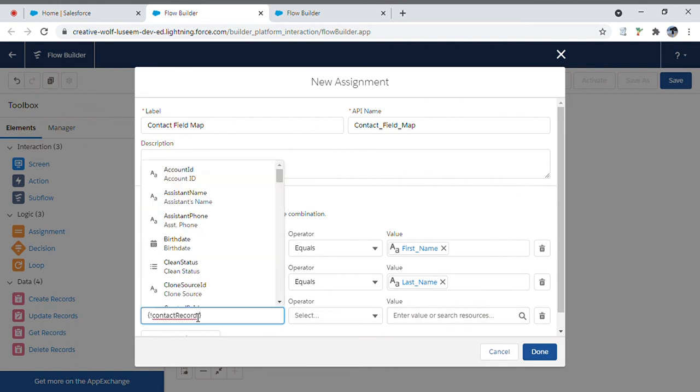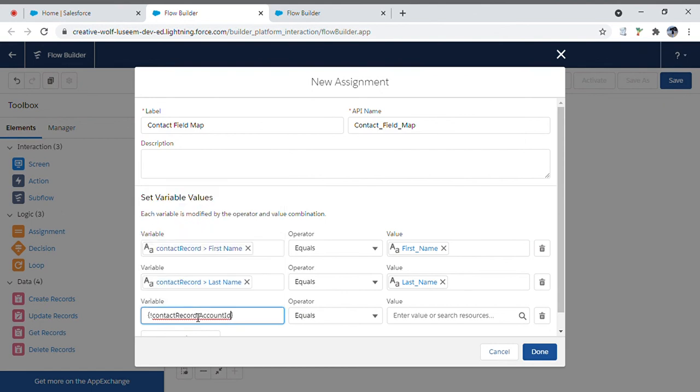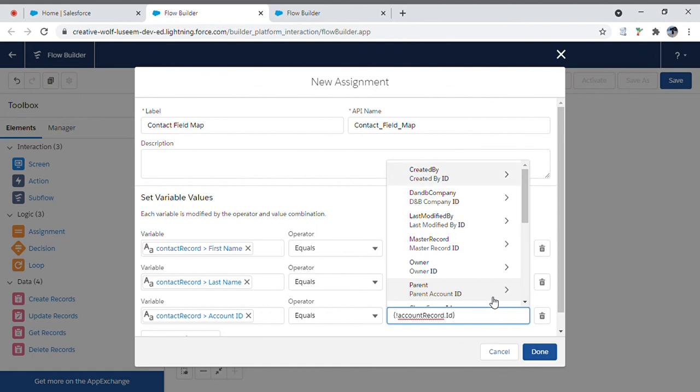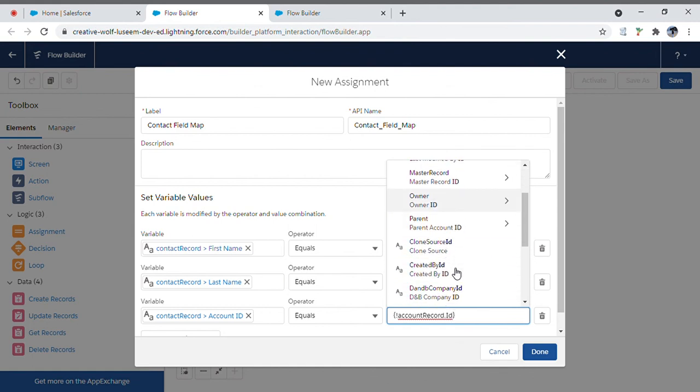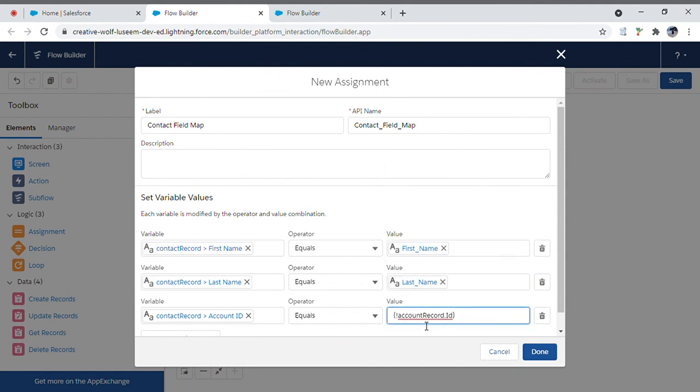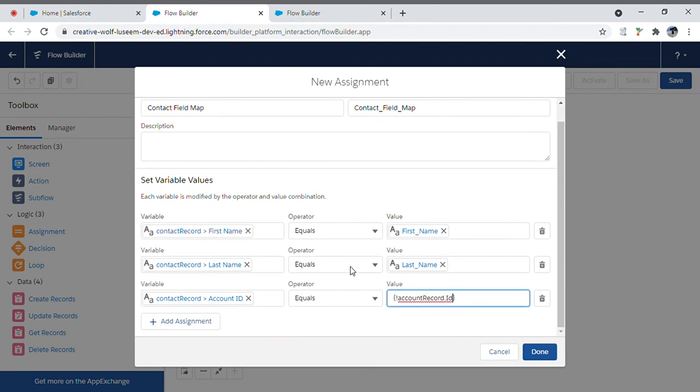contact record dot account ID equals, I'm not giving a flexibility that user can change whatever account ID he wanted. So I'm hard coding directly to account record dot ID. There I added only to show how lookup field works. But here what I'm saying, I'm hard coding directly from my account ID, which is our input, right? From the account creation flow, isn't it? Yes. So I'm overriding whatever value user selects. I'm not even cared about it. I'm just overriding to the default account type.